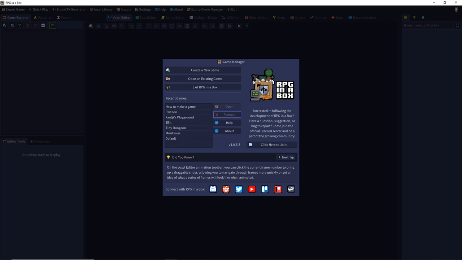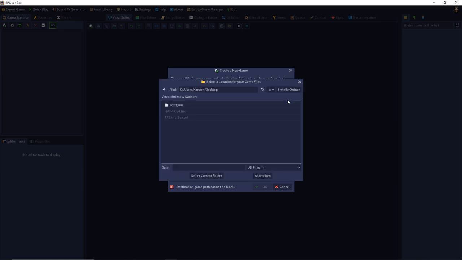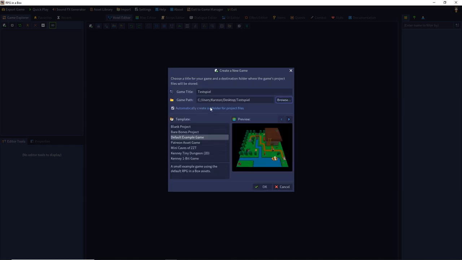To get started with RPG in a Box, you first need to create a new project, which you can do by clicking Create New Game. After that, you have the possibility to choose from different presets. These are pre-made game examples, so you can explore already existing projects, look at the functionalities, look at the characters, and analyze the configurations. This is very instructive and helpful. You should use that to move forward later on. Right now, we want to create our own project, which means giving it a name. In my case, Testspiel. We choose a path where we want to save it, and choose the preset. For me, it should be an empty project with no content, and that's it. And now we can start.